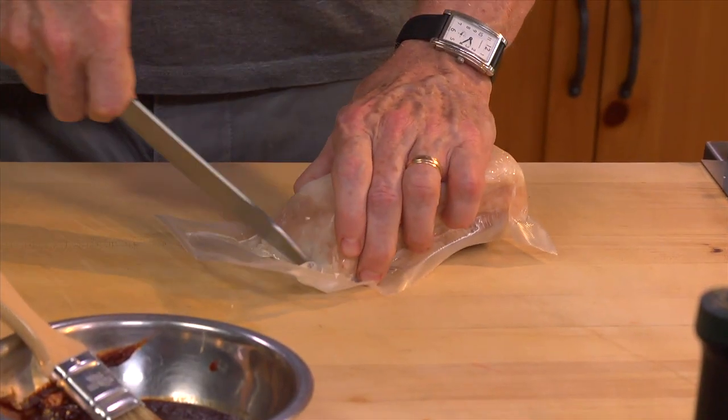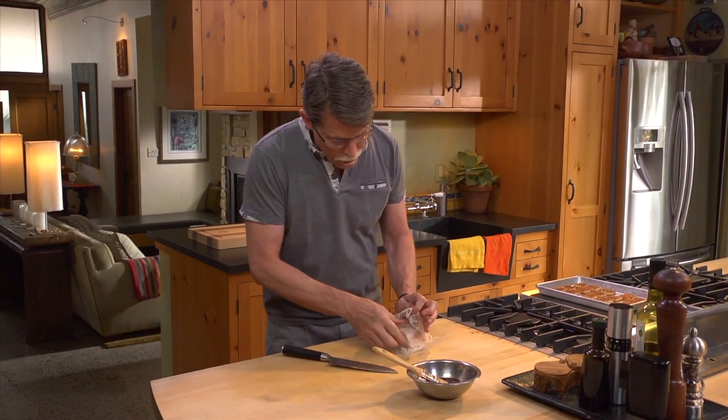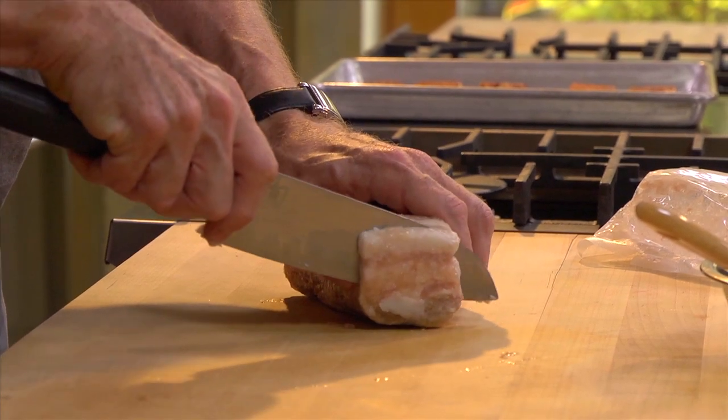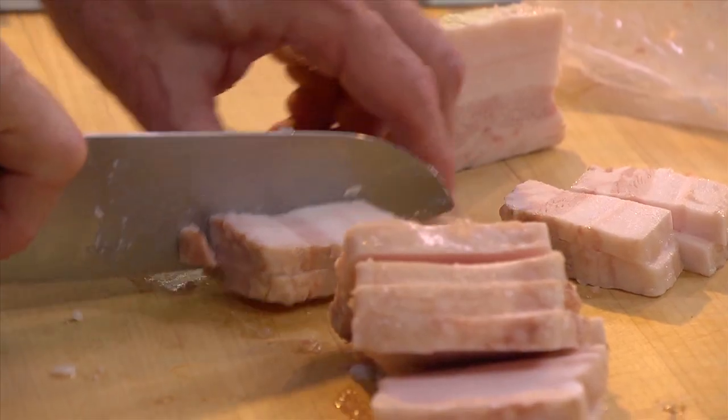It's a beautiful day because I can now buy pre-cooked pork belly, so I don't have to do all that long slow braising and I can use it in simple little things like this appetizer that I'm making right now. I'm going to slice it into 10 even pieces, and then each piece into two.